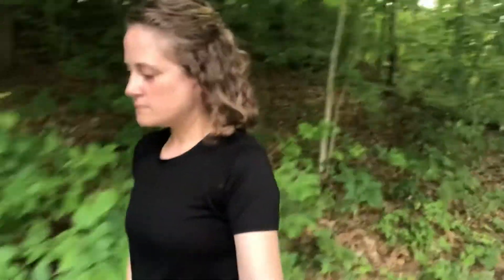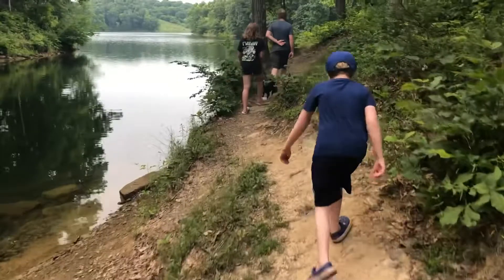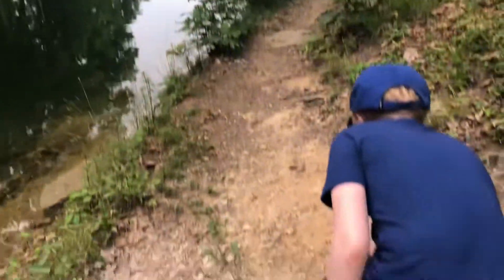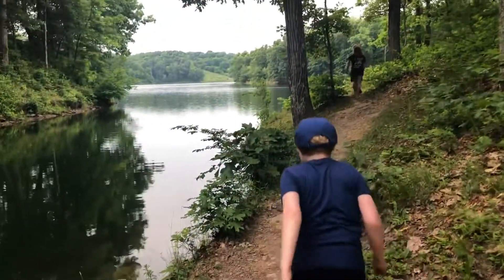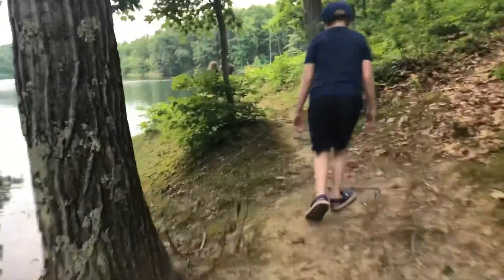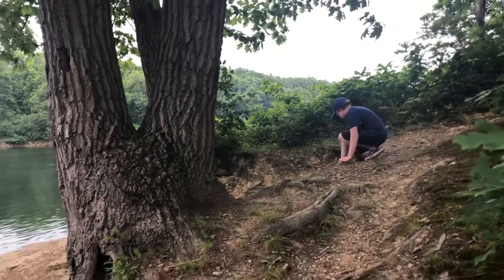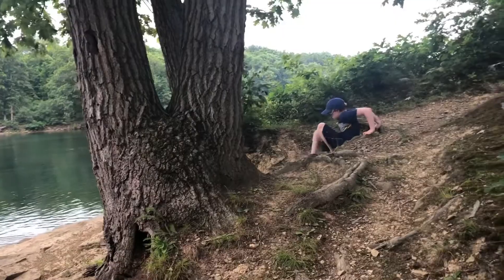We are checking out the trail that runs along the lake and is just behind our campsite, so we're going to walk a little bit of this now. We just had dinner — it's a very nice night, but a lot of rain is coming our way, so we're going to try to make the most of it for now and see what happens tomorrow. Hopefully it doesn't pour on us.